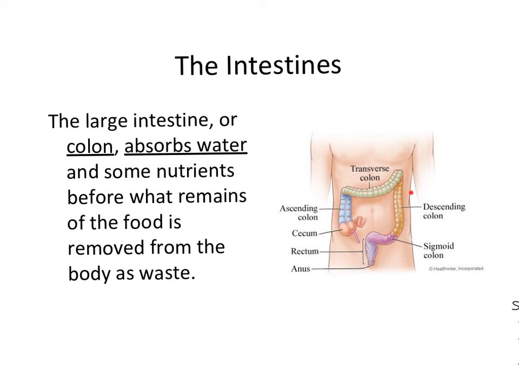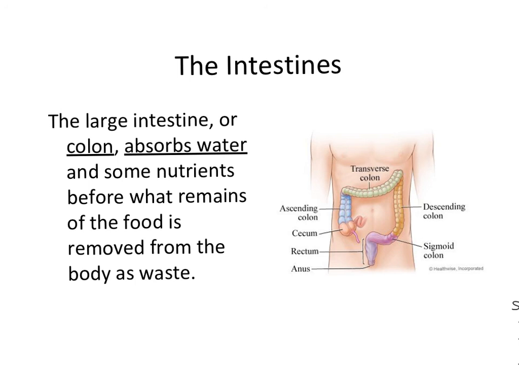The function of the large intestine is to primarily absorb water. All of the nutrients have been absorbed in the small intestine, and at the large intestine, we're recuperating any water that was put into the bolus and the chyme. The colon can be broken up into different parts: the ascending colon, which just means going up, the transverse colon, which just means to extend across, and the descending colon, which means to go down. And finally, the sigmoid colon, which has a little S shape.